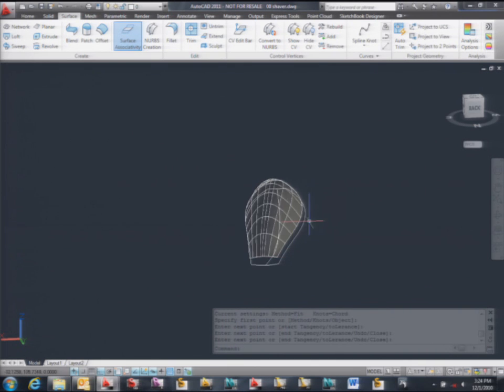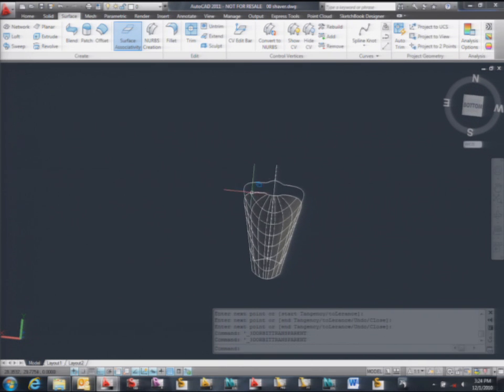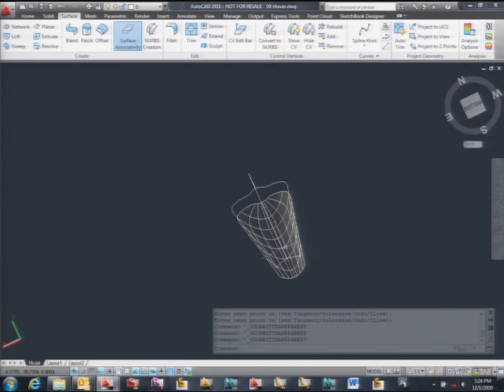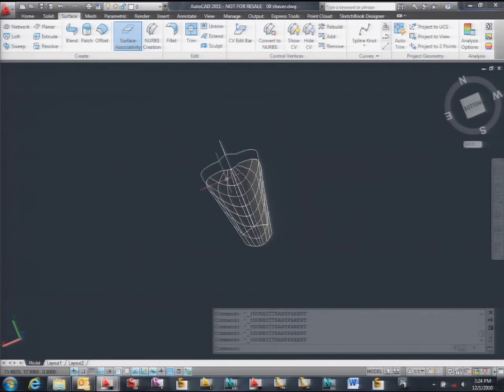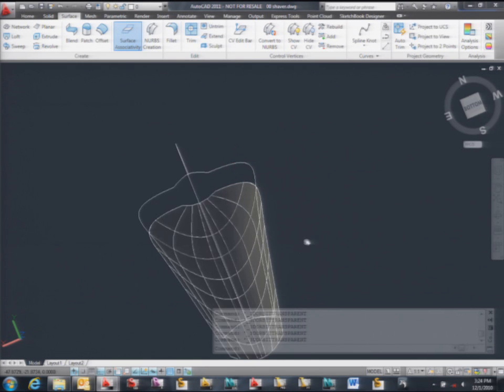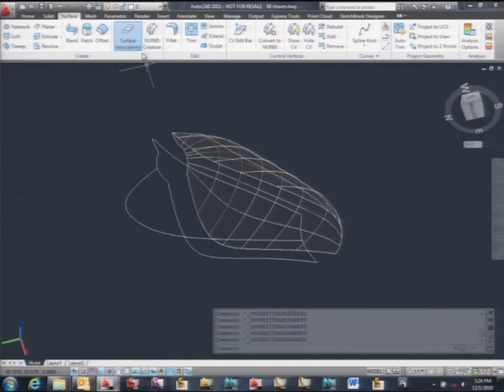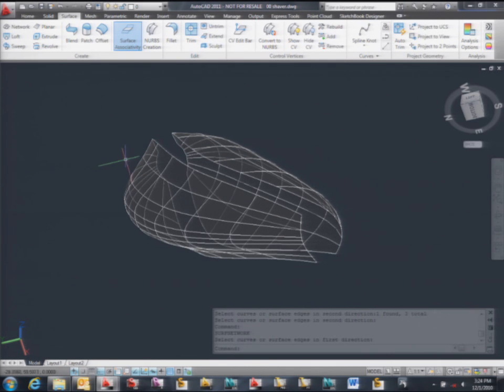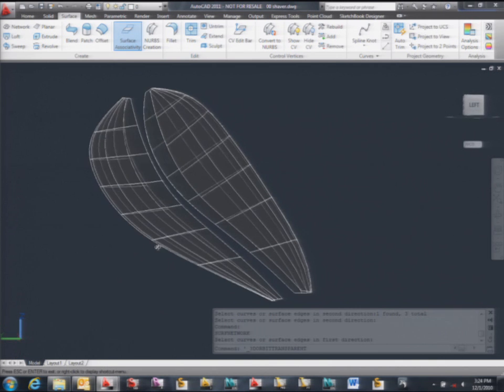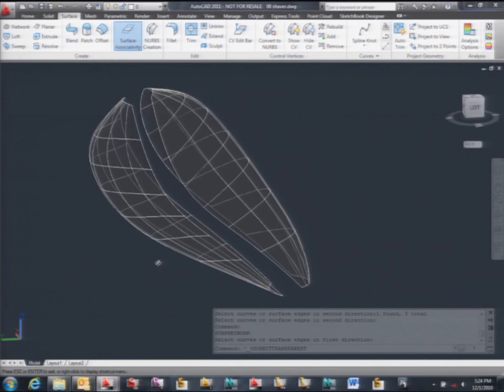Right? And the nice thing about the network surface is that I could have done this with a loft using two guides, but if I had wanted another spline to define another level of detail at some point here, for example, then the network surface is better. I'll just do it right now as it is. So I will use network surface between these two, which is one direction, enter, and then the other direction. So I got my network surface. And I'm starting to get a shape that I can understand, right?